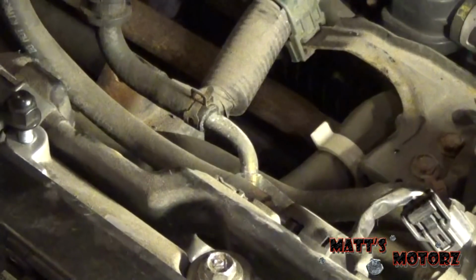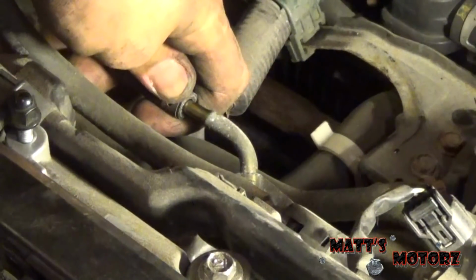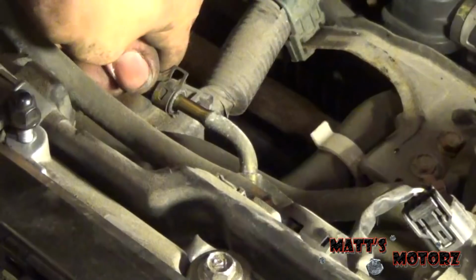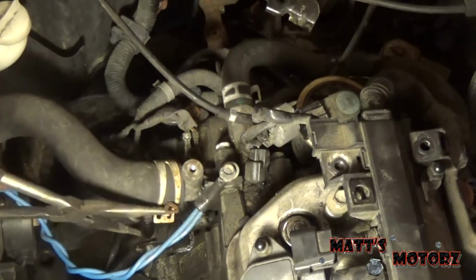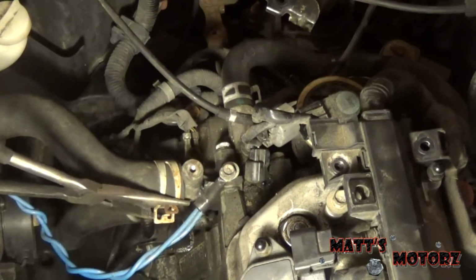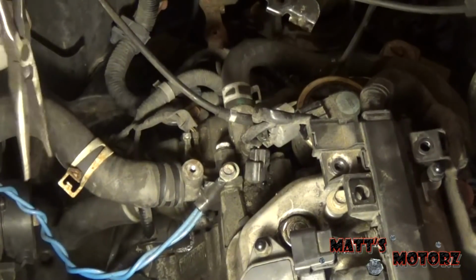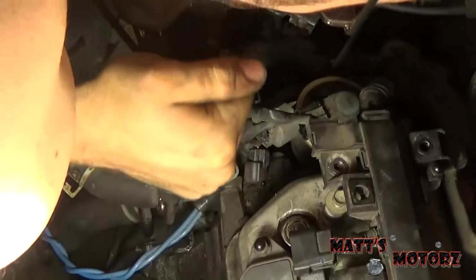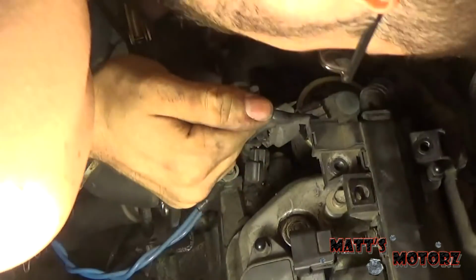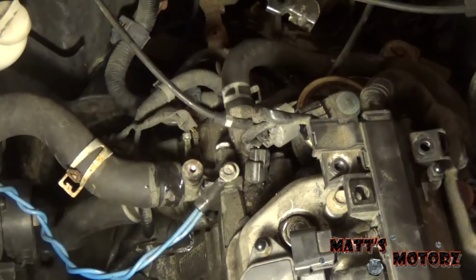There we go. Next we're going to move this evap canister hose. Come on. There. Okay, next we got this smorgasbord of hoses to remove. So we have the upper radiator first. We just gotta twist it to break that seal. There we go. Twist.